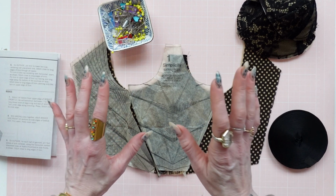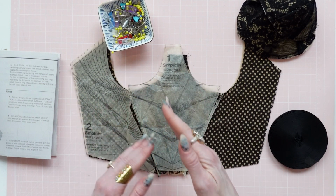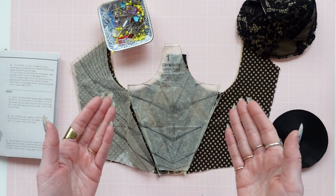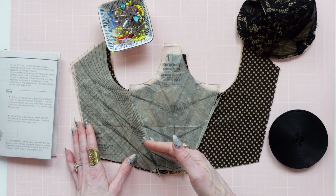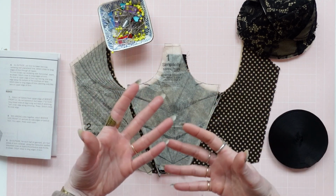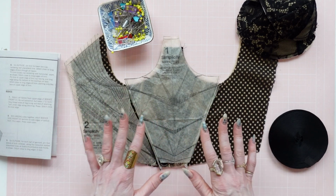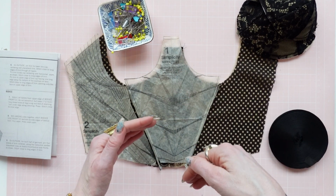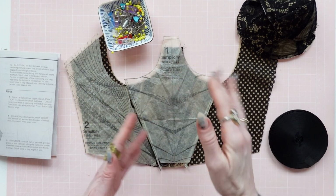So my point being is that these trims, even though the pattern calls for it a certain way or a certain number, are totally up to you. If you want more of an elongating effect, you can maybe do less of the horizontals, only do 2 horizontals versus 3. So I want to call that out so that you don't feel that you need to do all of these lines, and especially it's a lot. So feel free to play around with the placement based off of your body, how proportionate you are, long torso, short torso. Maybe if you're long torso, you want to do more horizontals to make you look not as long.